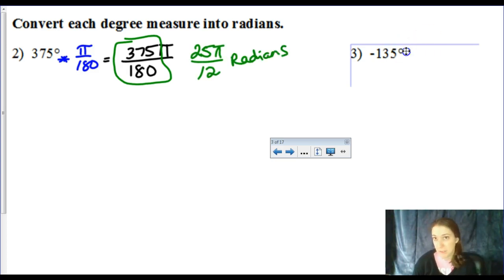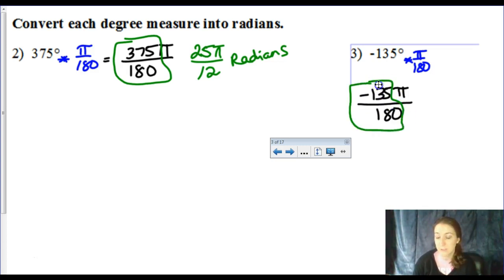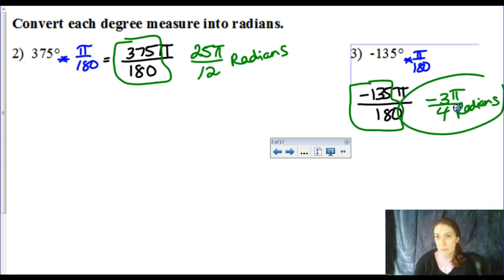And then similarly with a negative angle, it doesn't change the conversion factor. You're still going to multiply by pi over 180. And then you have currently negative 135 pi over 180. Now the more trig work you do, the more you start recognizing things. But if you don't recognize this fraction off the top of your head, that's all right. We're going to get that nailed down when we do the unit circle. This reduces to negative 3 over 4 pi radians, of course. Should always label. Whenever you see a pi in a conversion of angle, you probably assume it's radians, but better to be safe than sorry and all that.